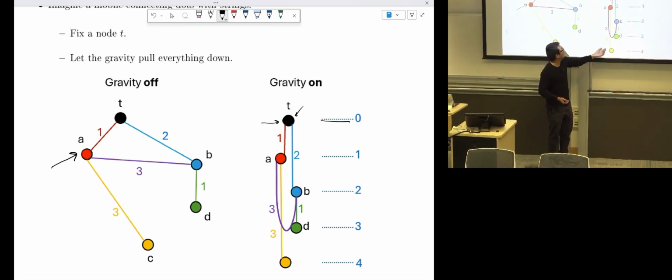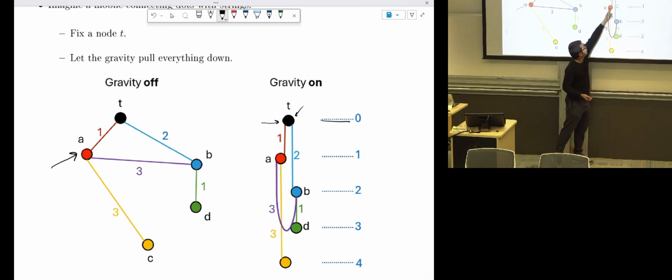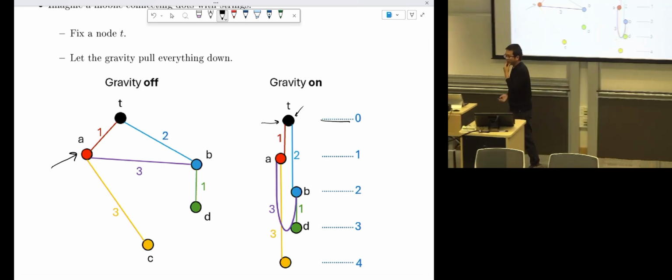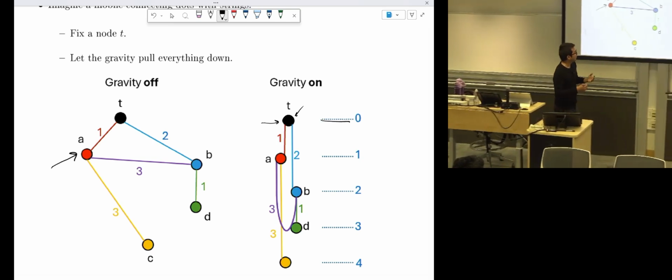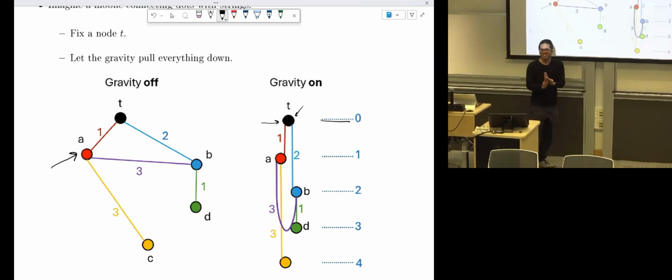And then you see that some strings will be tight, some will not be tight, like this guy. Do you see that the gravity really kind of reveals the shortest path for you?